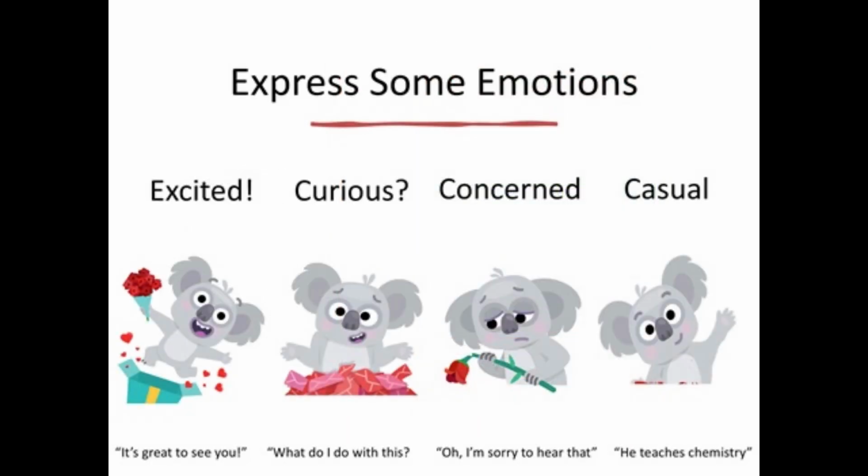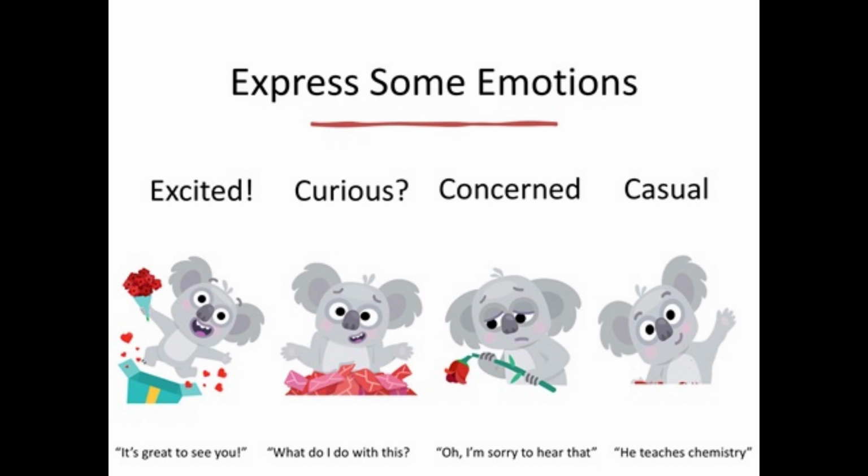While the content doesn't matter, do try to occasionally mix in the expression of a variety of emotions to capture your natural range. For example, try to depict moments when your speech sounds excited. It's great to see you. Curious. What did you think of the game? Concerned. Oh no, I'm so sorry to hear that. Or casual. So, this guy's a high school chemistry teacher.